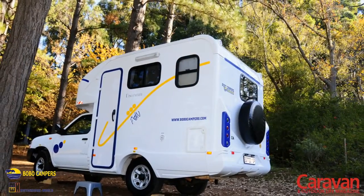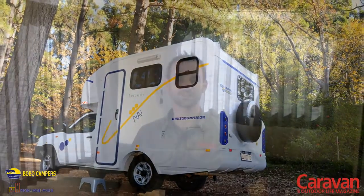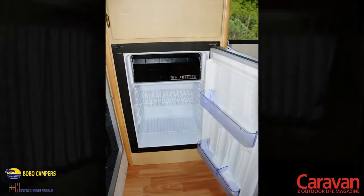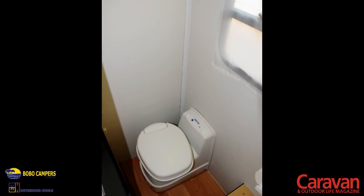The Discover of Fun has all the basics that you'll need if you're going camping or touring. Up front we've got an 80-litre fridge freezer. We've got the dinette here, which means you can sit and eat if the weather's quite bad outside or if you just want to stop on the roadside for lunch. And then in the corner we've got a Thetford flush toilet which uses a cassette system.